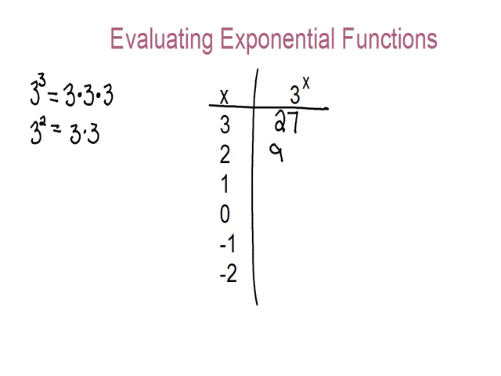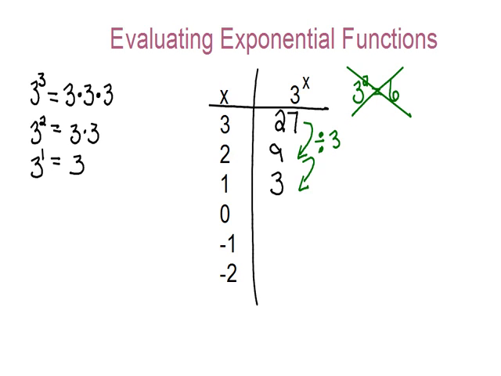Be careful. It's one of the number one mistakes that I see just in arithmetic. People writing things like 3 to the second equals 6. That is not true. Don't do that. Be careful. Okay, so 3 to the first power is just one of those 3's. And so you see there's a definite pattern here. Every time we go down on this y column, we're dividing by 3.